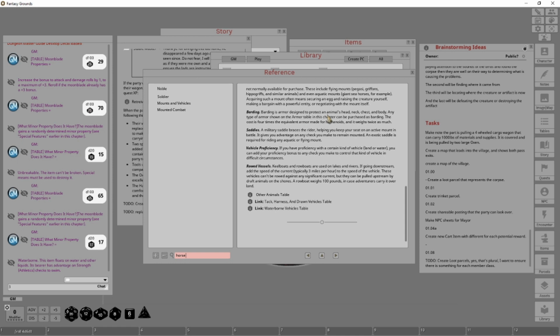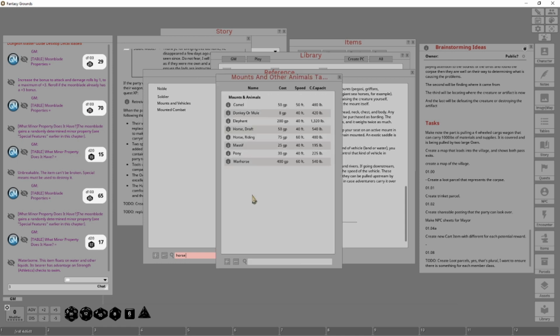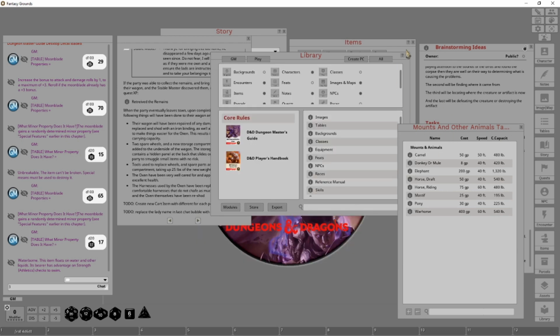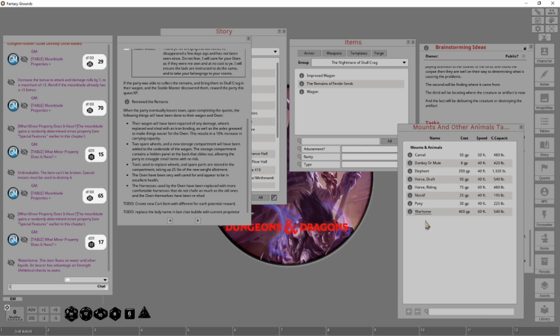All right, so we know that we're going to have 2 oxen coming into play here. Well, there's a problem. D&D doesn't apparently have oxen. So I'm going to have to create a new item. But you can see here in this column that there is a carrying capacity. So I'm going to make a variation on one of these particular animals, based on what real world oxen can actually potentially haul. Give me one sec, I'll find that out.